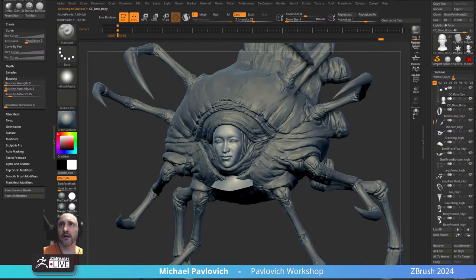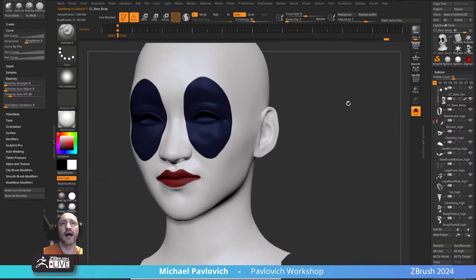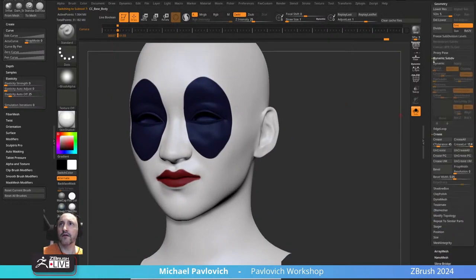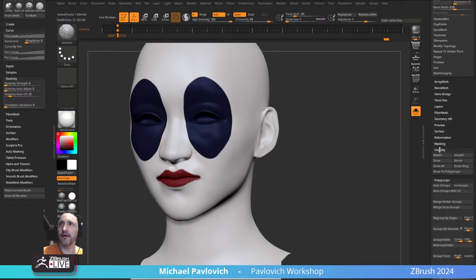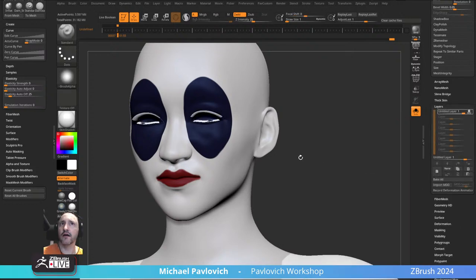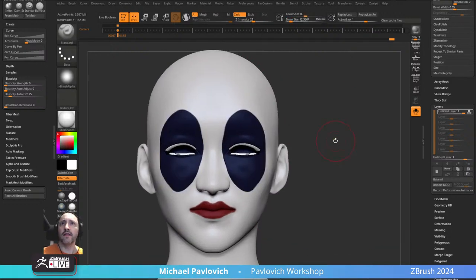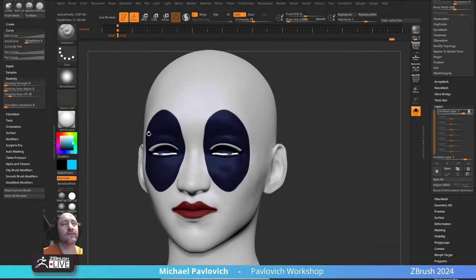Let's turn the base body back on and our poly paint back on, that little thing here, and we'll go back to skin shader. So we have a poly paint. We can also have layers that can have poly paint on them. So if we go down here and say layers, we'll make a new layer. And then we have to have the whole mesh showing. And then what?